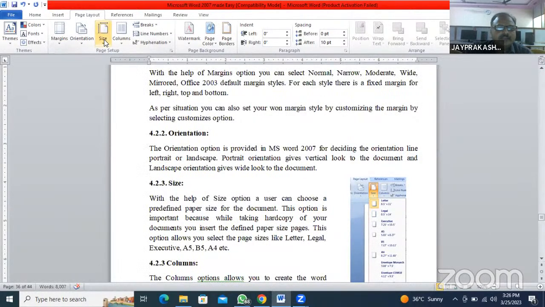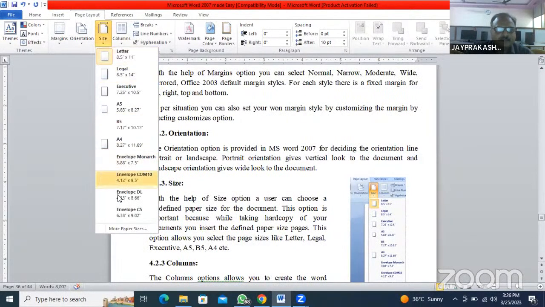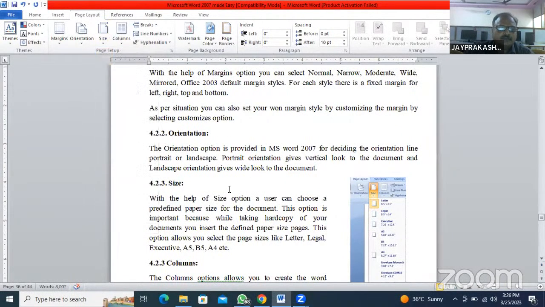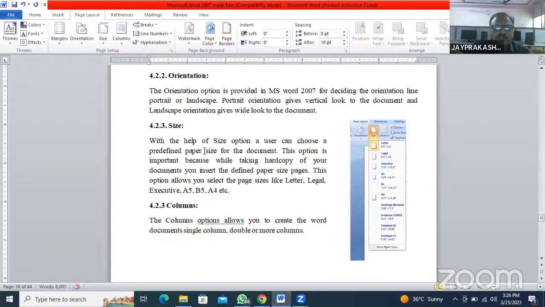Then size. You can see the sizes. With the help of the size option, the user can choose a predefined paper size for the document. This option is important because while taking a hard copy of your documents, you insert the defined page size into the printer.